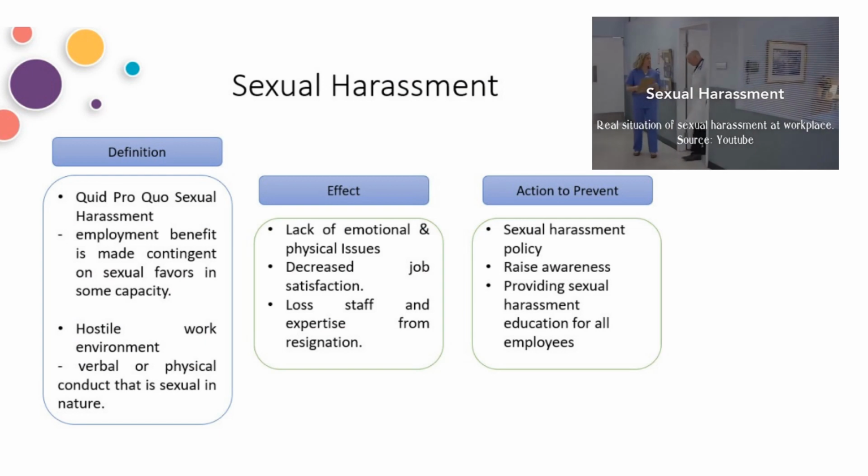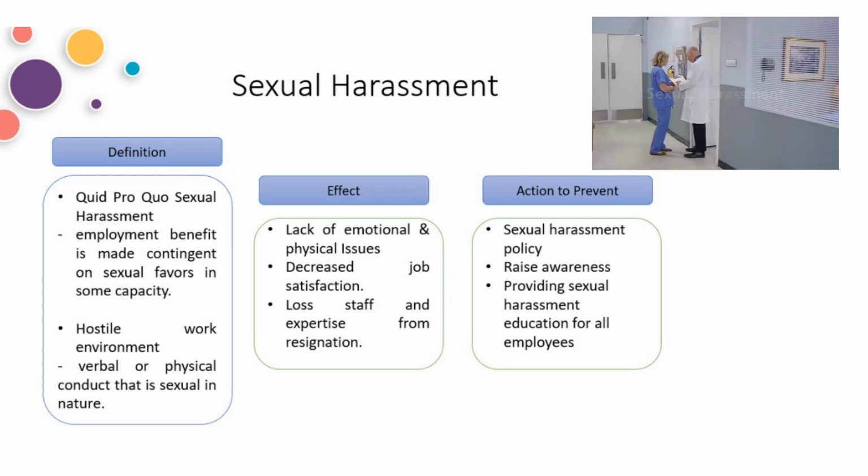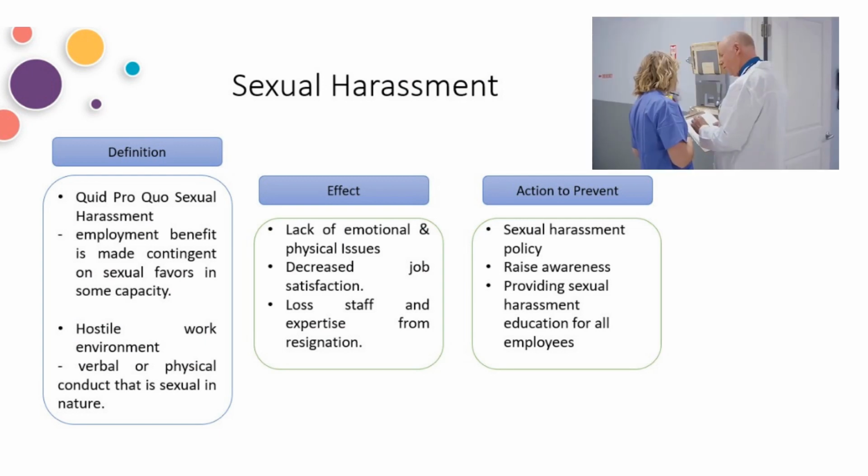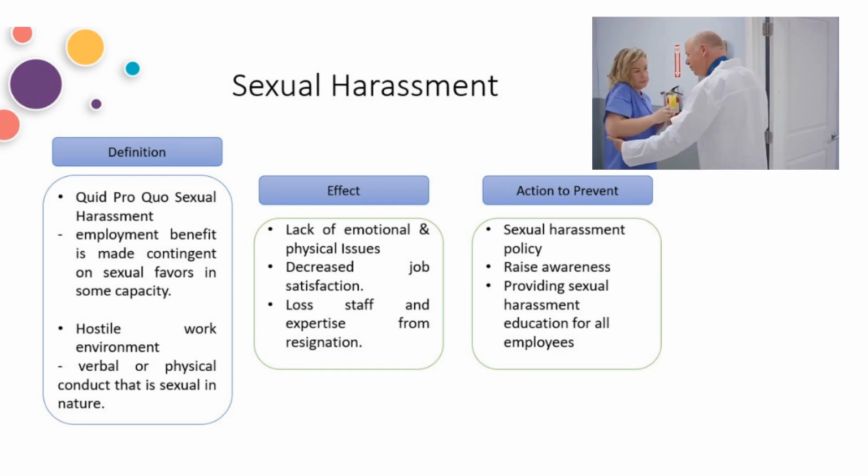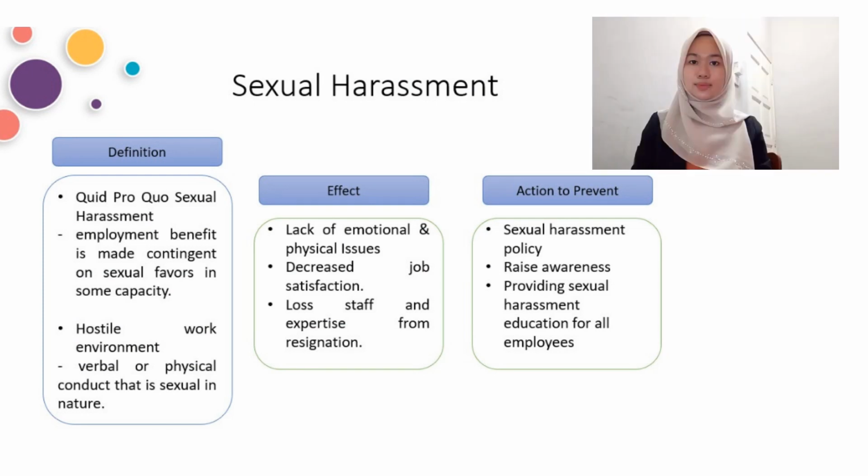Sexual harassment. No one should have to suffer from sexual harassment at work. Sexual harassment can be unwelcome actions, gestures. Sexual harassment have two definitions. Okay, firstly, quid pro quo sexual, which is the agreement between the two parties and will given to you in return for something. So second is hostile work environment, which is the verbal or physical conduct sexual in nature.